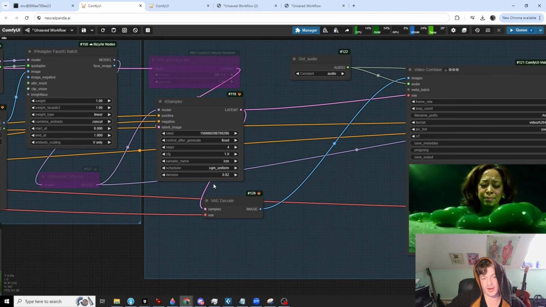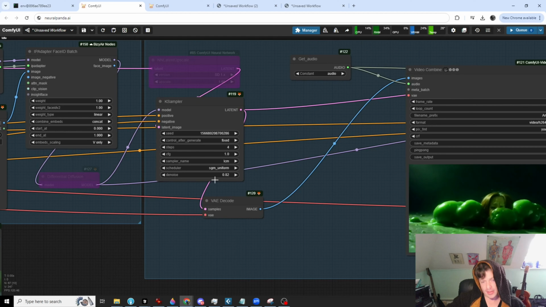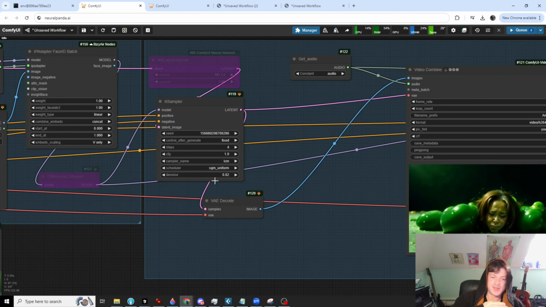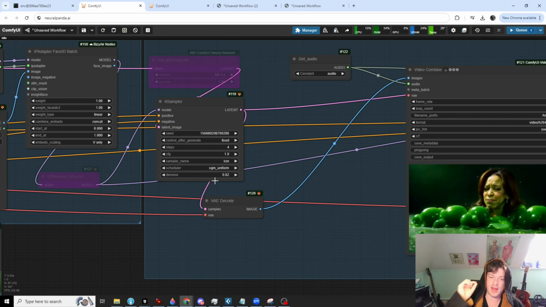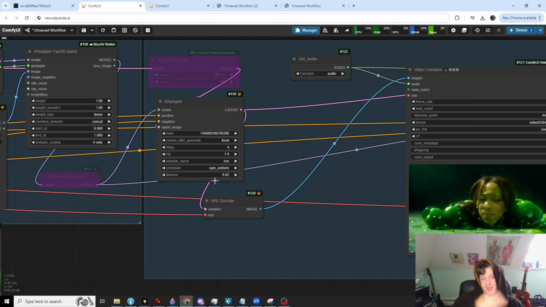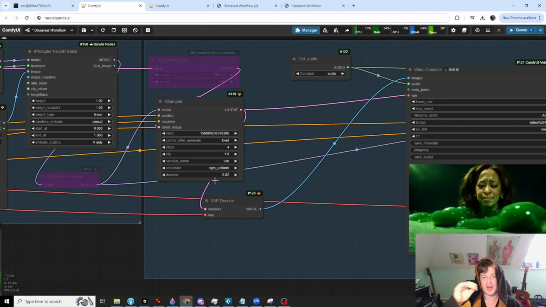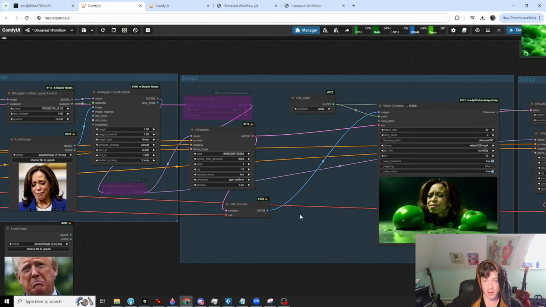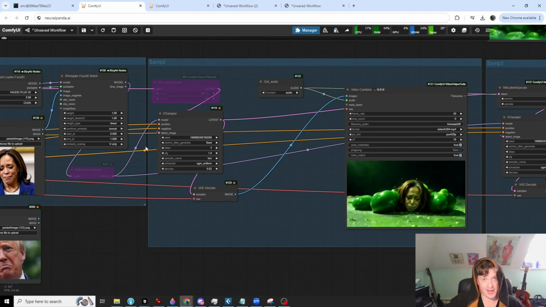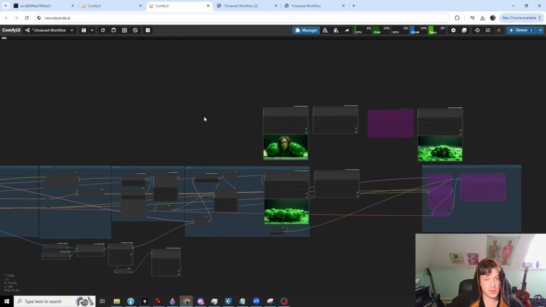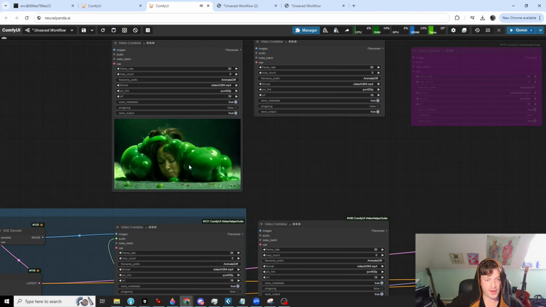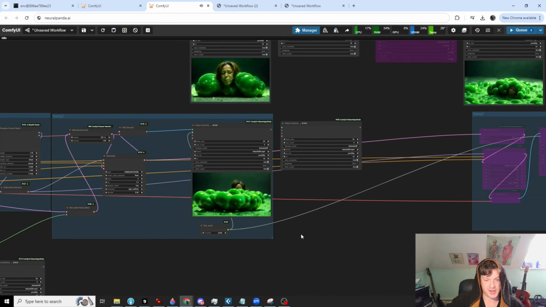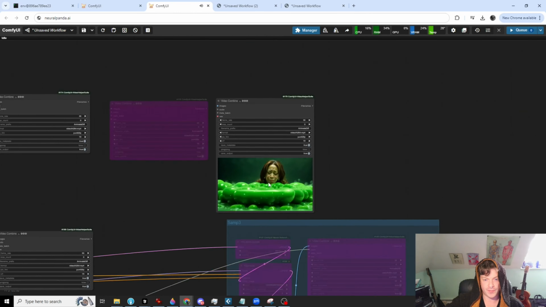Here you'll see that I've changed the denoise just a little bit lower. I don't know why, but it seems like 0.83 is like a spot. If you go above 0.83, it's wildly strong, and if you go below 0.83, it's not so strong. But you can get vastly different outputs here. Let me show you. This is all from manipulating the denoise. You get just really different looking stuff.